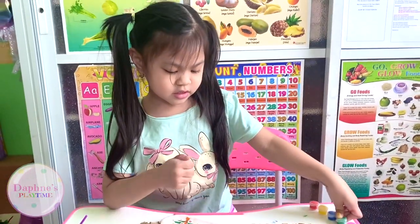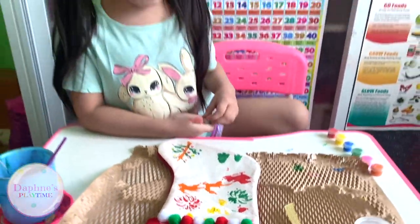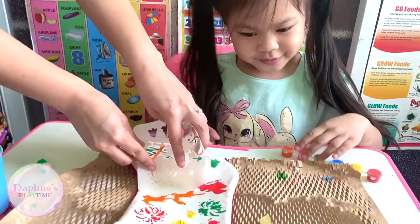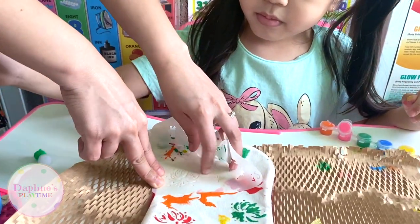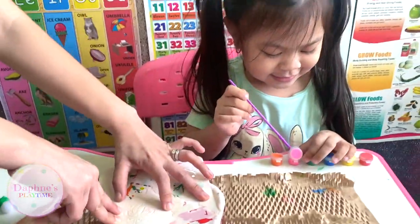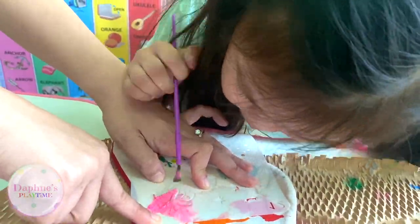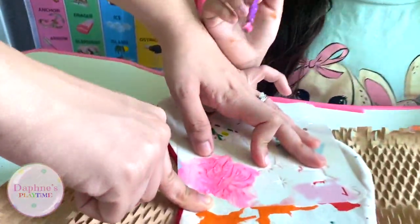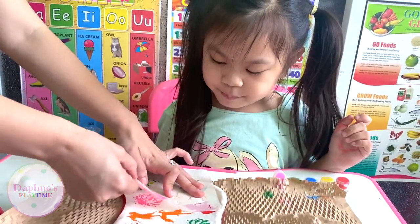So where are you gonna put your other fireworks? Over here. Okay, what color are you gonna use? Pink. Okay, use a stencil again for your third and last fireworks. Third and last one. Are you ready to put it up? Yeah. You ready? Yes. 3, 2, 1, up.